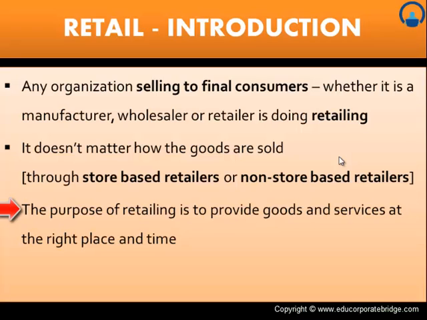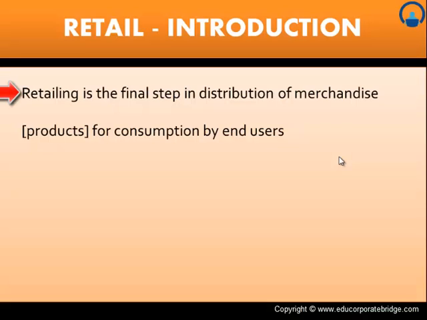The purpose of retailing is to provide goods and services at the right place at the right time. Retailing is also considered the final step in the distribution of merchandise or products for consumption by end users. It is the last step in a distribution channel, wherein the customer is supplied the goods or products from the manufacturer through retailing.